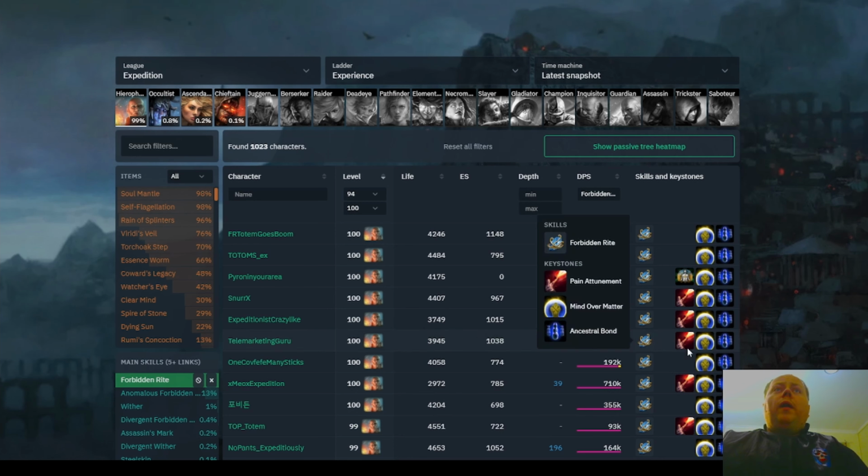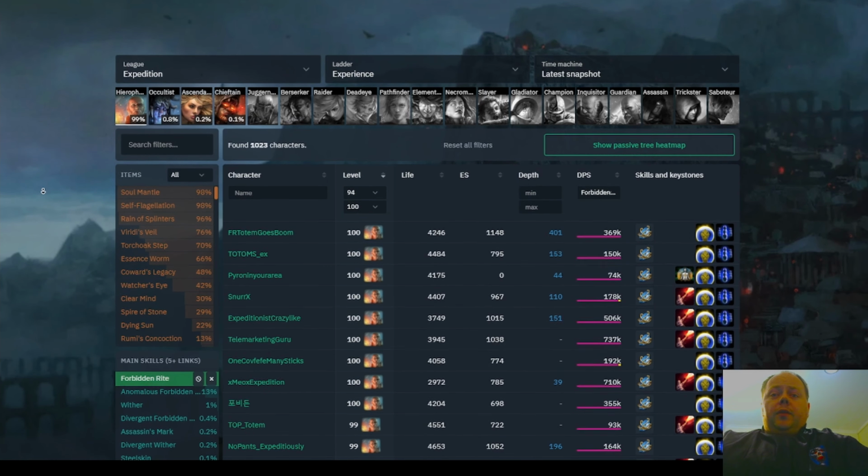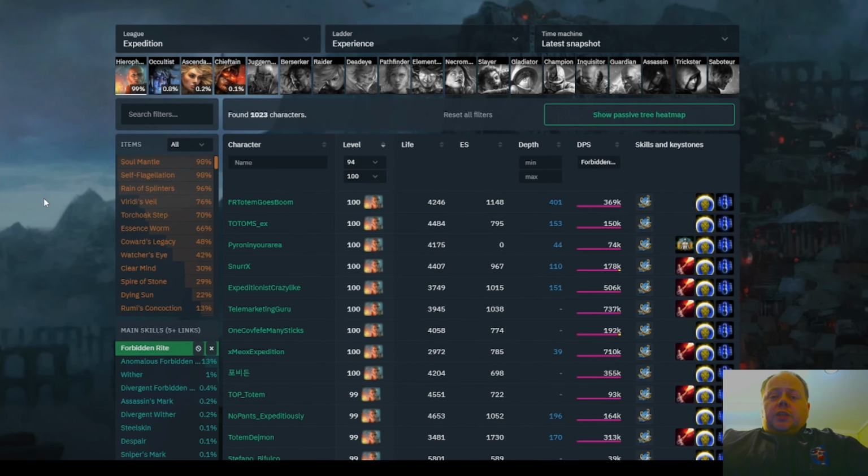And so one of the best ways to scale damage on totem builds is to stack as many totems as possible. That's why you see the Hierophant Ascendancy is so popular for this setup. And here we've got some information that's been data mined by the website poe.ninja from the ladder. So the ladder is a list put out by GGG of the top 15,000 players by experience points. And you'll see that a sizable number of them are playing a Hierophant, specifically a Forbidden Rite totem build.